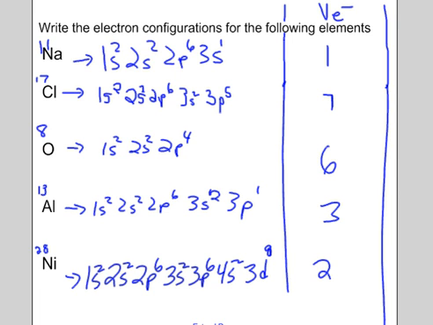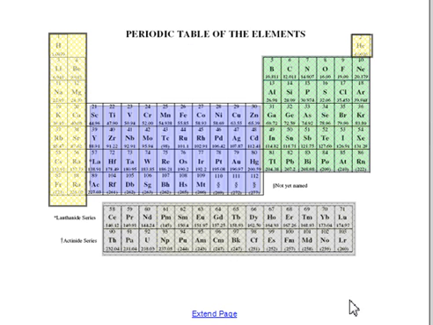So real quickly, what we want you to recognize is that S's and P's are the only thing that correspond to valence electrons. So if I go back to my periodic table and we look at the different groups that we have, here's my S group, my D group, my F group, and my P group, only the S's and P's correspond to those that are valence electrons. So you can quickly count the number of valence electrons by simply getting in the row they're in. Sodium, as an example that you saw a bit ago, has electrons in the first, second, and third energy level. And again, it only has 1 electron sitting right here in that energy level. So sodium would have 1 valence electron.